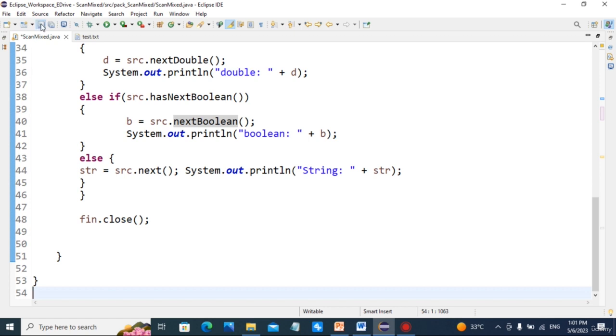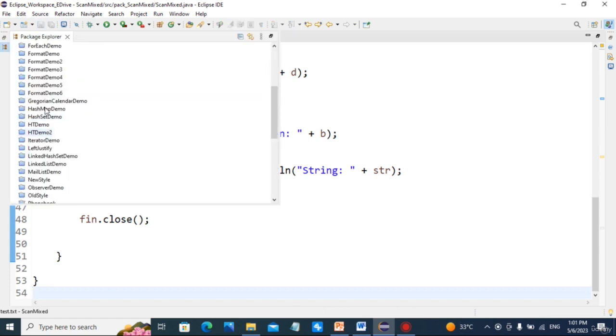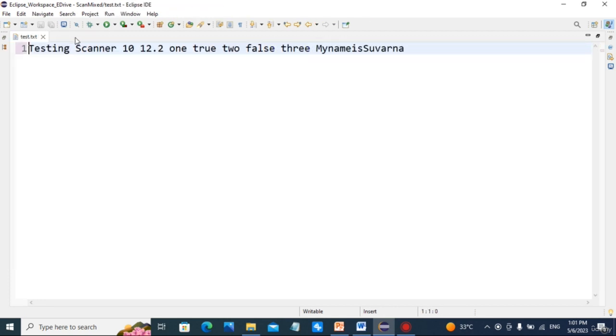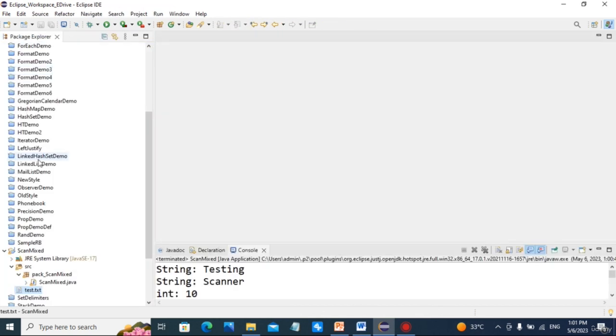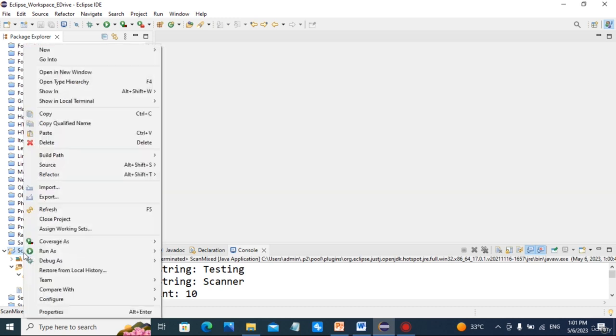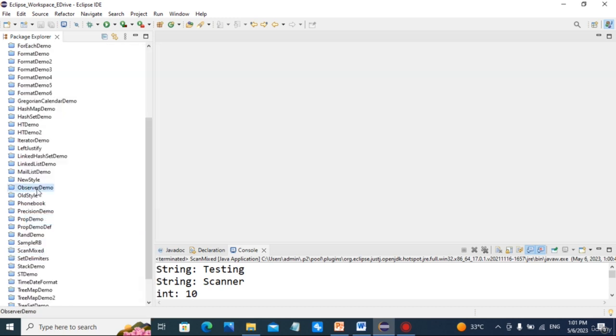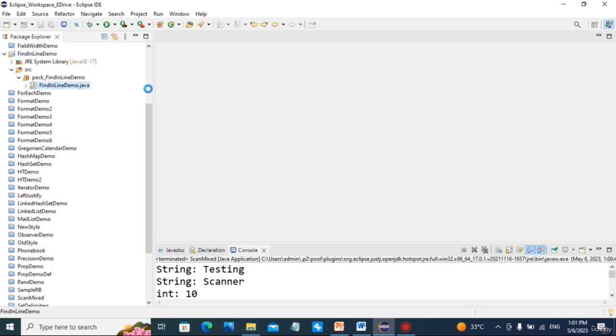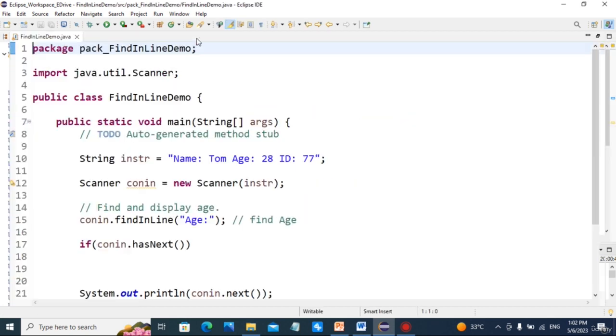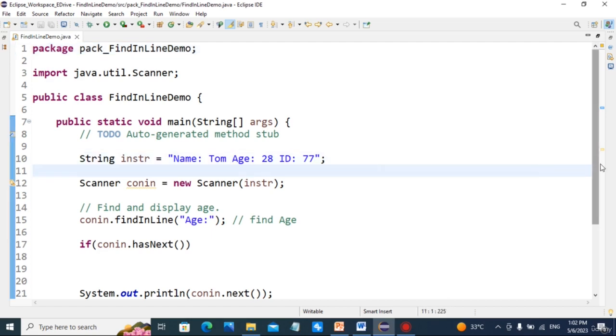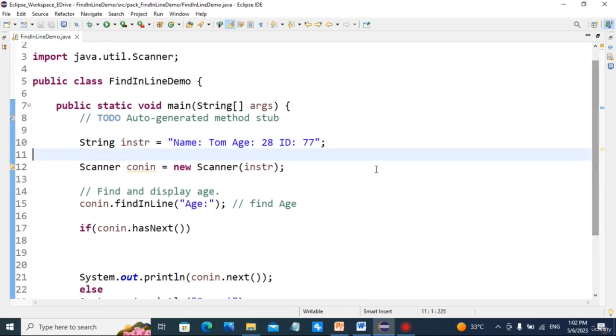Then next is the findInLine demo. So in findInLine, we are here finding out age.